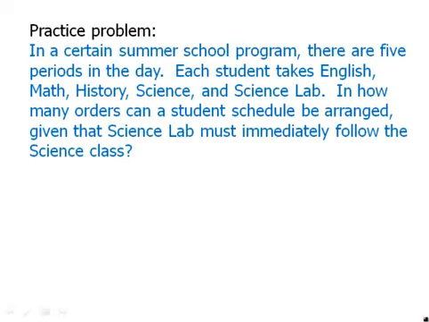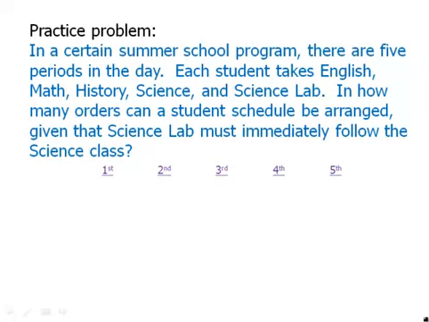Here's another practice problem. Pause the video and then we'll talk about this. In a certain summer school program, there are 5 periods in the day. Each student takes English, math, history, science, and science lab. In how many different orders can a student schedule be arranged given that science lab must immediately follow the science class? Okay, very interesting. So first of all, let's think about these 5 periods.